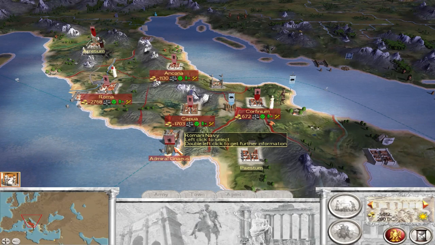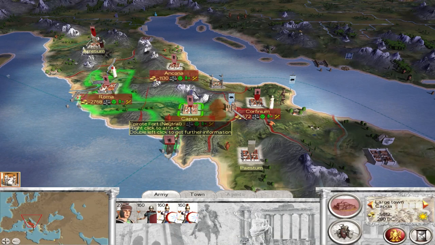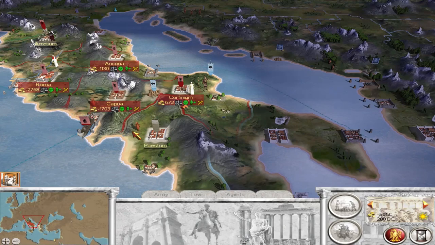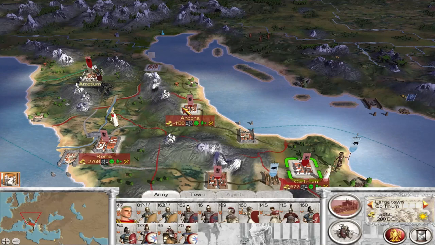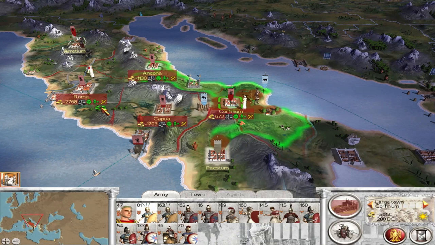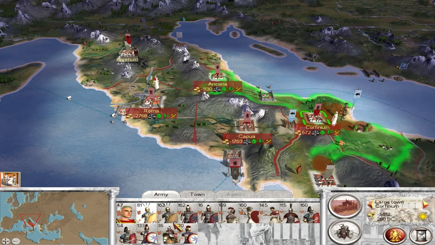So, yeah, let's get our hoplites. This Epirote fort is bothering me, but there's not much I can do here. The garrison at Paestum in Lucania is too big for my army in Corfinium. So I'm going to get my troops together at Rome and see what we can do here.